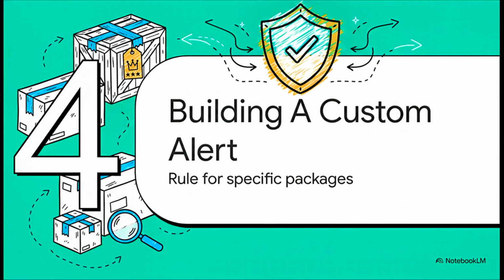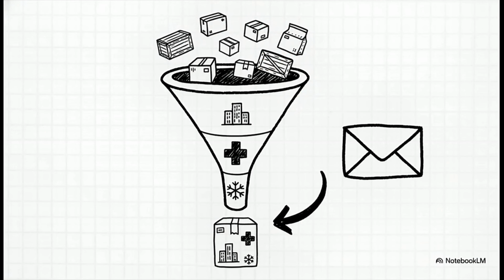And that brings us to the real fun part, the core of what we're doing today. See, we don't want an alert for every hot package. We need a highly specific, totally custom rule that only goes off for our unique high-value shipments. So let's see how we build that. Let's be crystal clear about our mission. We want an email alert, but only if 3 things are true at the same time. The package is heading to Redmond, it's got medicine inside, and it's a refrigerated shipment. If it's anything else, we want our system to just ignore it.